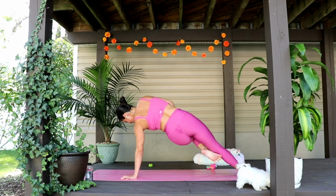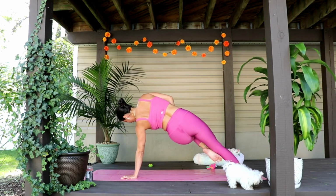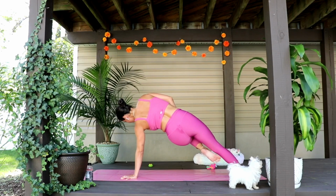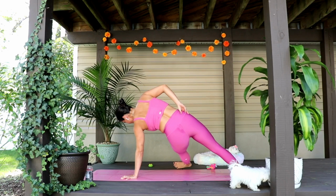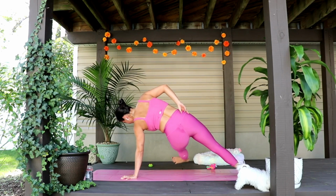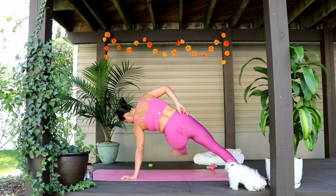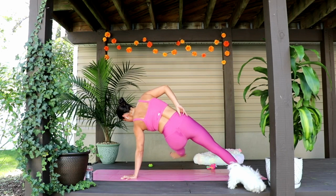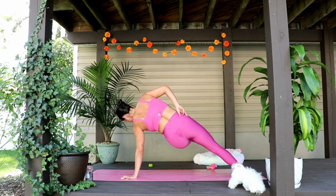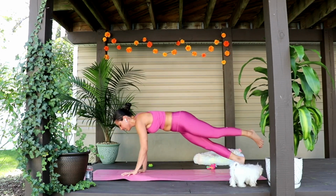So now, your left knee is bent in. Keep pressing the hip high. We'll straighten that left leg towards the side. Tap the side foot or the pinky down to the floor and lift. 10, 9, 8, 7. Keep squeezing. 5, 4, 3, 2, 1. Kick that foot back. Here we go.